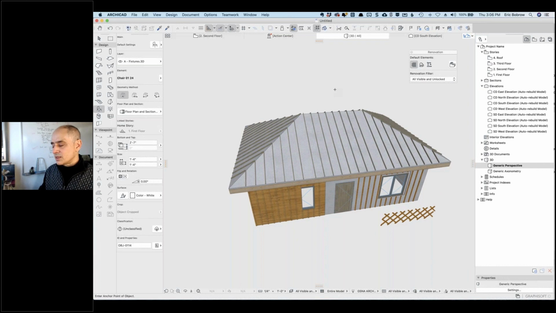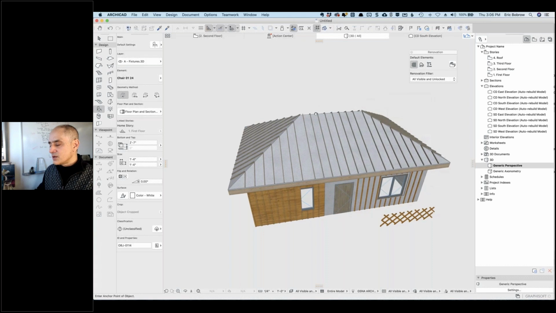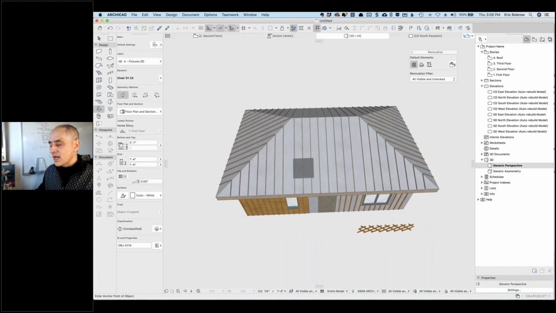By the way, I haven't figured out a way to just have them placed precisely where we want. They always go based on the bottom of the roof, so you may always need to adjust that. Now these things here are actually editable.